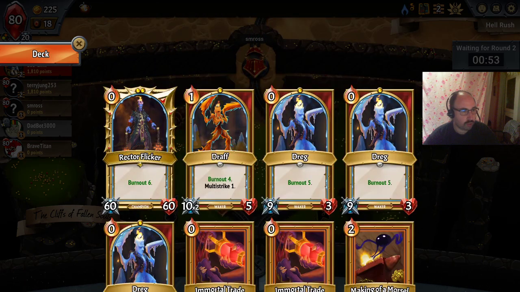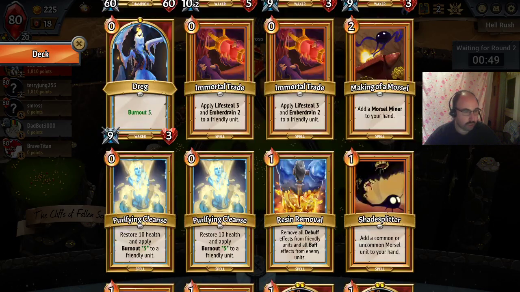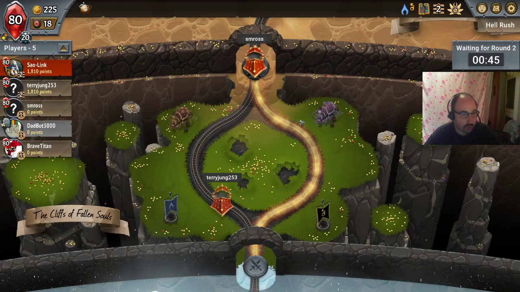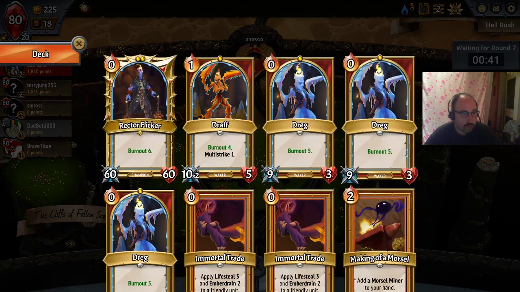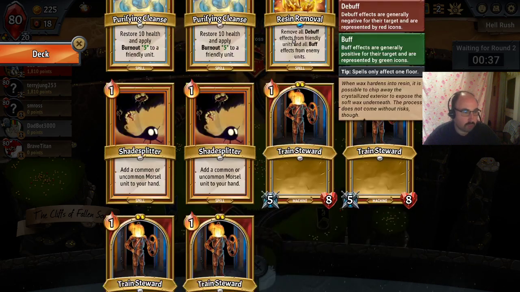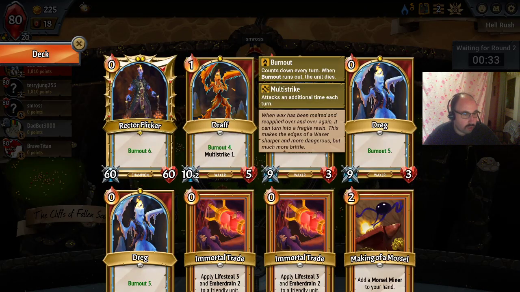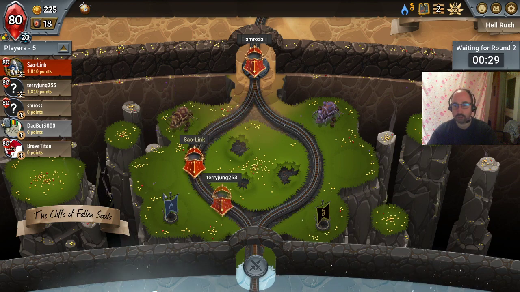Yeah, engine upgrade wouldn't have been terrible, but currently we don't really need the extra Ember. Spell upgrades, making of a morsel, immortal trade would be interesting. Unit upgrades, draft definitely. Yeah, let's go for the unit upgrades.